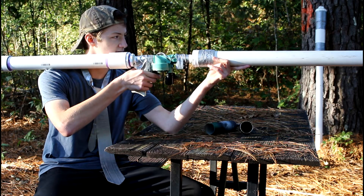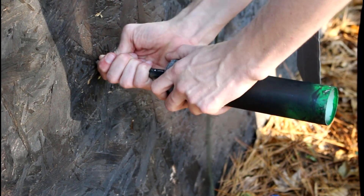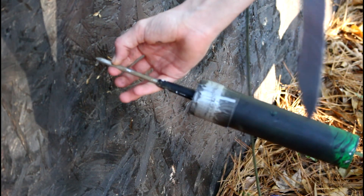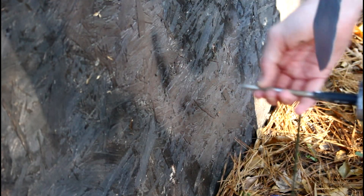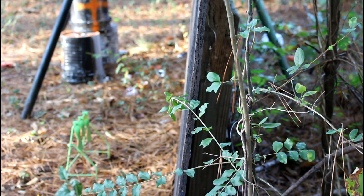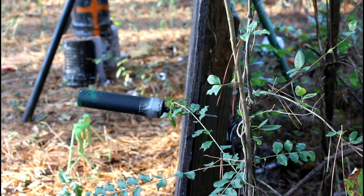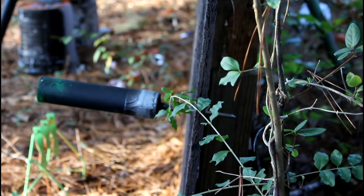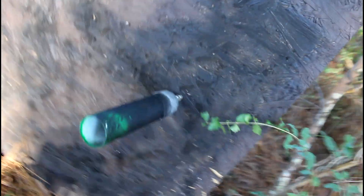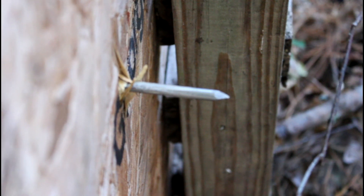First I'm going to fire at my backdrop and just see how far it goes into the wood. Oh my — that is solid. That's way in there. It literally went 10 and a half inches in. That's solid OSB there. Wow. Now I'm going to fire at a spot with no pallet behind it and see if I can make it all the way through the OSB. We did — we made it right through. Holy crud. Look at that — right through. It's not pushing its way out the back like I was afraid of. Looks like it's in there pretty solid — three inches out the backside. Ouch.